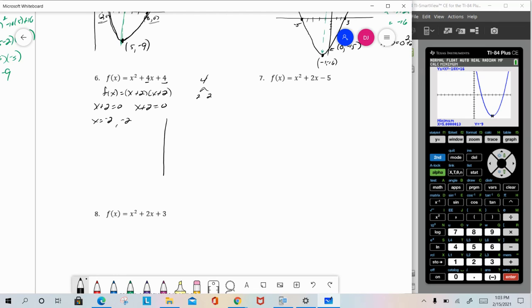This tells me that I don't have 2 x-intercepts. I have 1 x-intercept at -2. Okay. Now I can try to find halfway between -2 and -2, but it's going to be -2. That tells me that that axis of symmetry goes right down through this point, x equals -2. And so that's the vertex of my parabola. My y-intercept here is 0, 4. And so really those are the only 2 points I get right there.